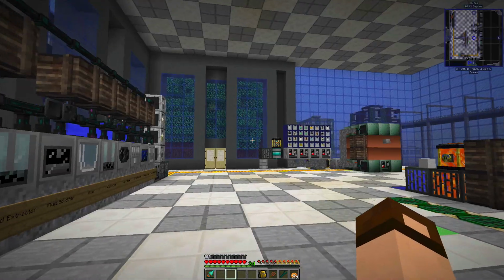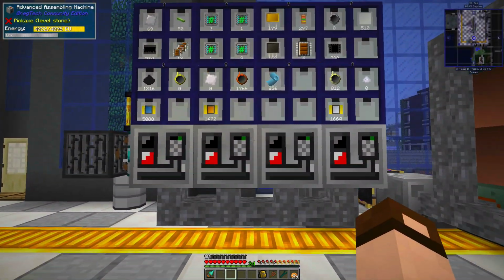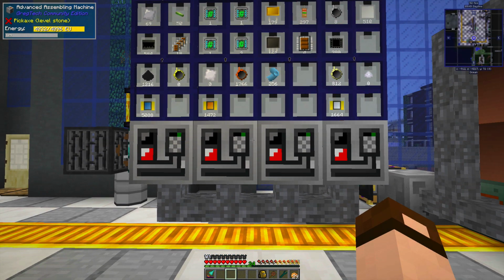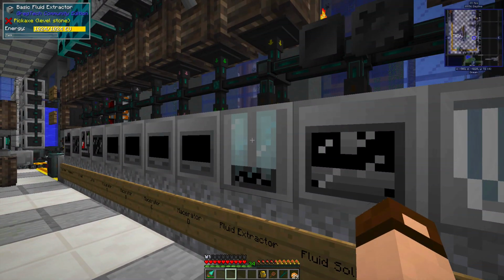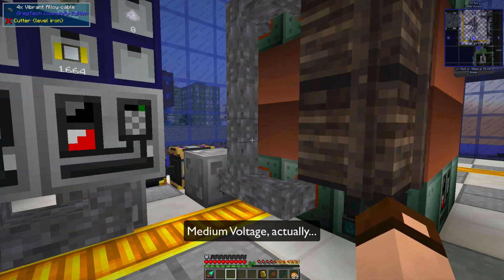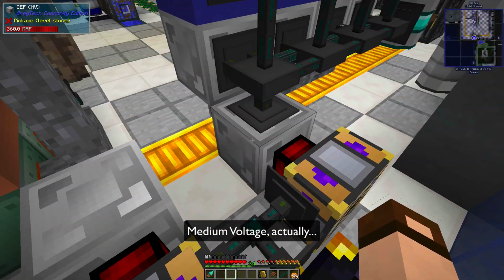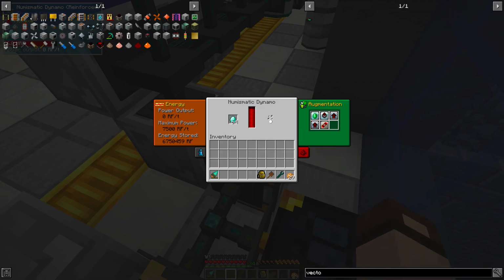Alright, so what did I do in between? I set up these things over here. Now, first, one of these for assemblers was a fluid melter. What do they call the melter things? These things. Fluid extractor. These are all high voltage. I originally had them over here to hook them onto this guy's high voltage line, but they wanted their own power, so they have their own CEF and numismatic.